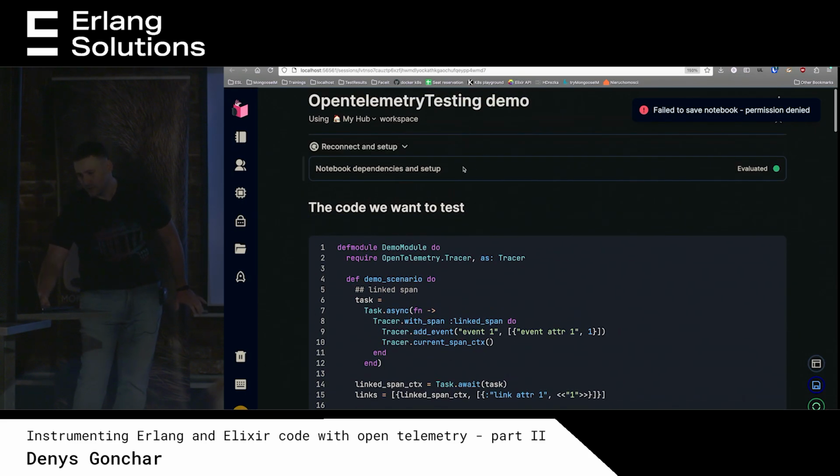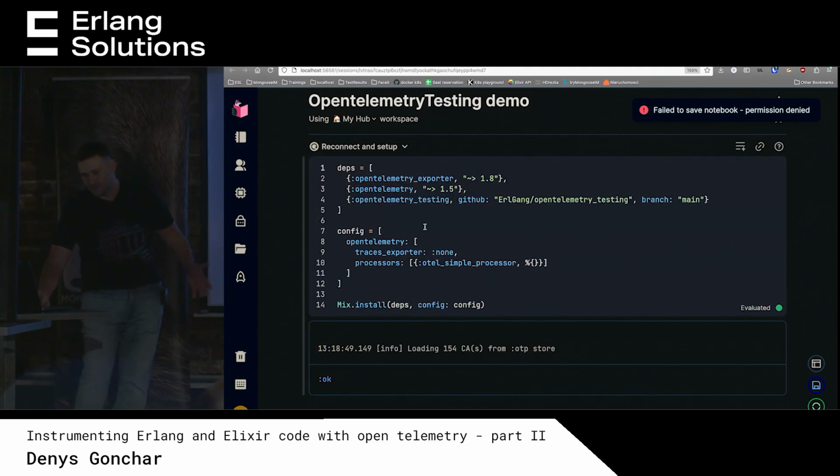So what we have here is technically what you're expected to place in your config. We're setting the exporter to none, so it's not failing on startup, because xUnit starts all the related applications and dependencies before running the test case, and we don't want any exporter to be configured on startup.